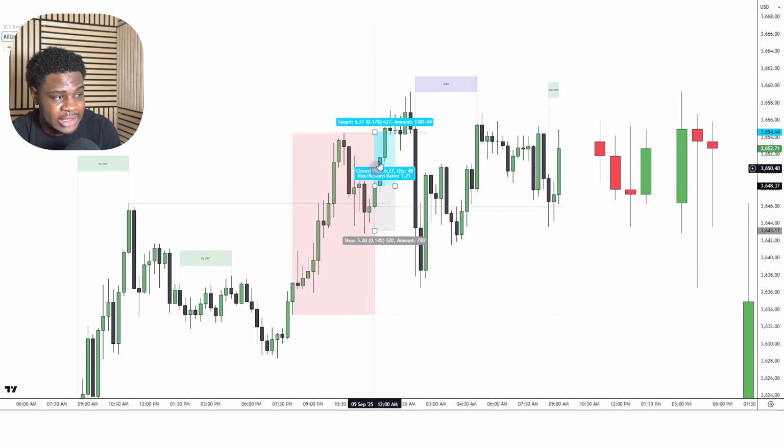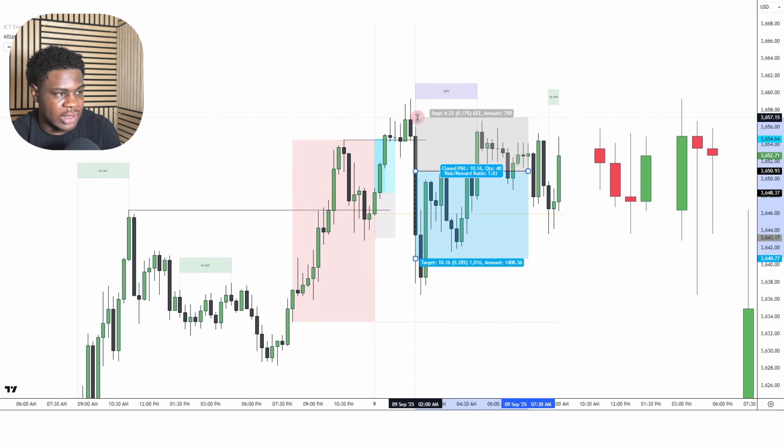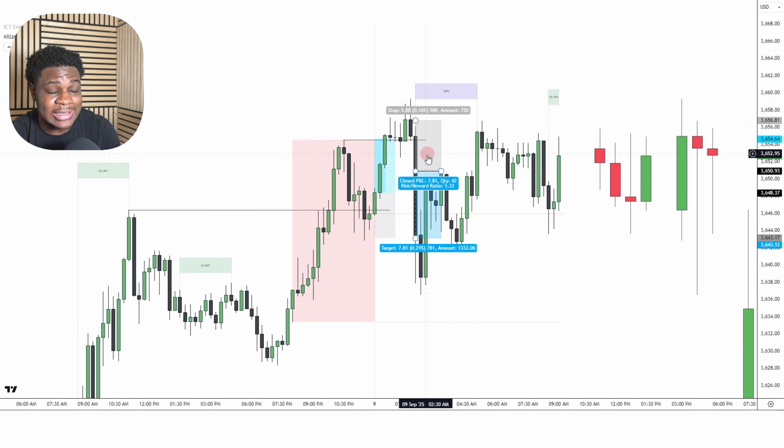So this right here would be a liquidity run. It takes out an area of liquidity, holds within that original high point, and continues going higher. This would be a liquidity sweep: price takes out this original high, then immediately starts to reject from it. It rejects once, twice, three times, four times, and does not want to go higher. Off of this break lower, you can then frame a short, with your stop loss back up here, just back below this low. That would be a liquidity run. This would be a liquidity sweep.